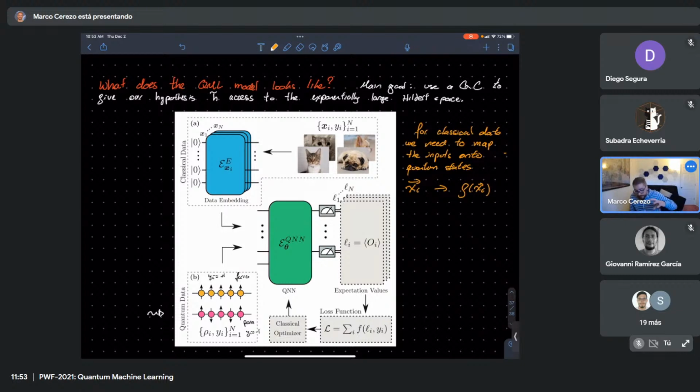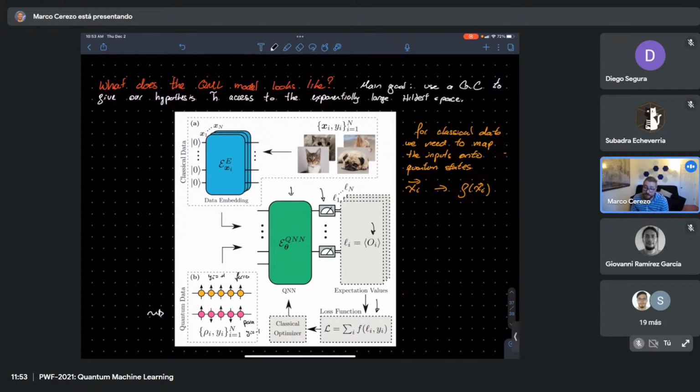And the general gist of quantum machine learning is already expressed in this picture. We're going to get into more detail about this in a second, but I just want to finish by mentioning, once we have our data, be it classical or quantum, in the form of quantum states, the way a machine learning model works is that we take that data and send it through a quantum neural network. That's what QNN stands for here. We take the outputs of this quantum neural network and perform measurements to compute some expectation values. Those expectation values are used to build a loss function.